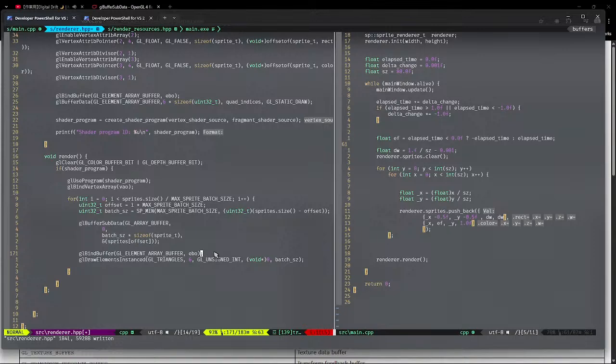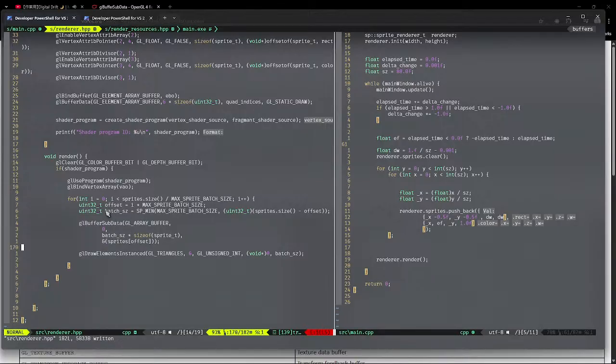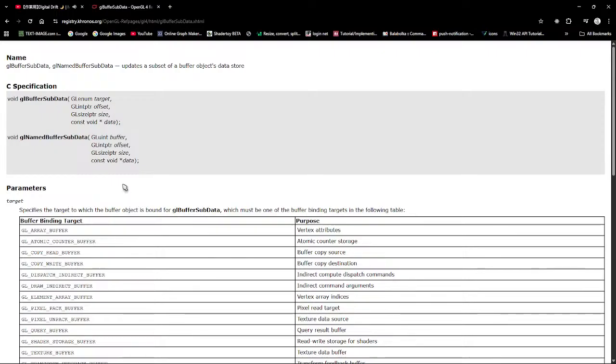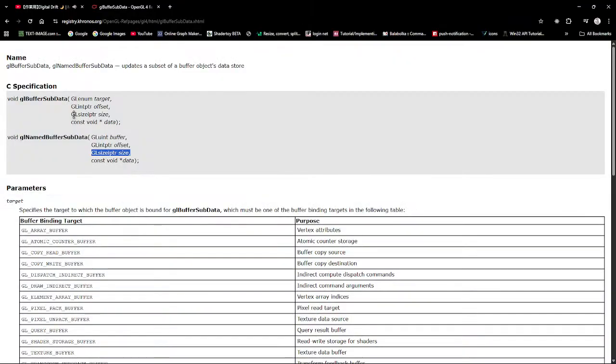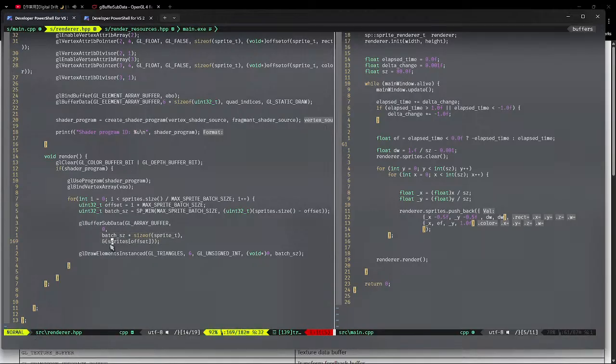We don't bind the array buffer also because the VAO has already these two bound, right? So what I'm basically doing is, from the start of the buffer, I'm filling up to this batch size number of elements, right? So that size I need to specify also. Yeah, I'm specifying the size. So the offset I've specified, the size I've specified, and then the data. The data also I've specified, this is the pointer. So yeah.